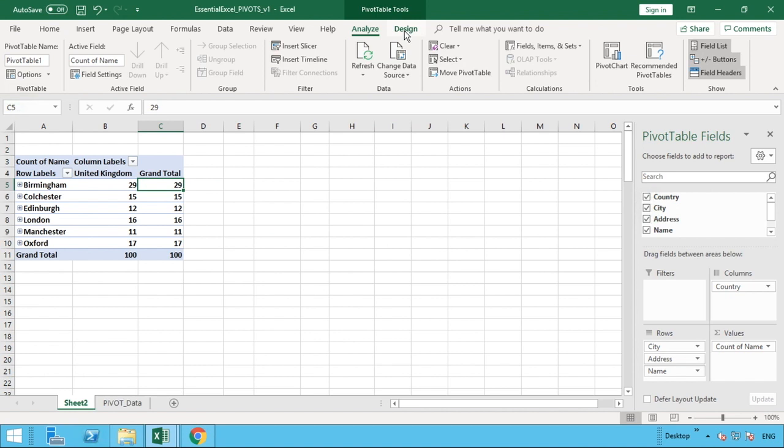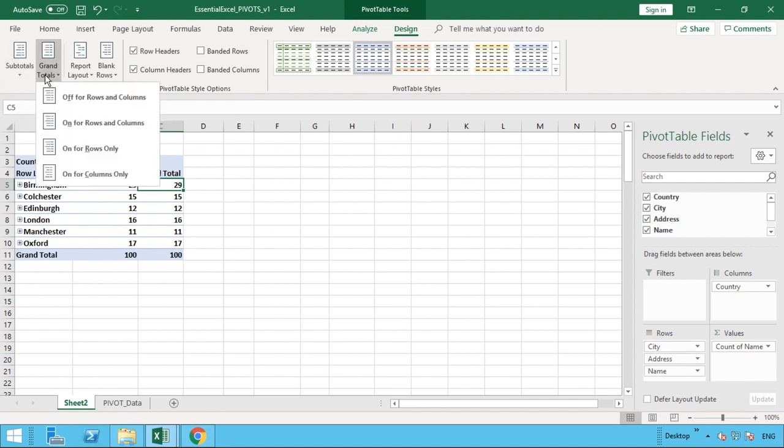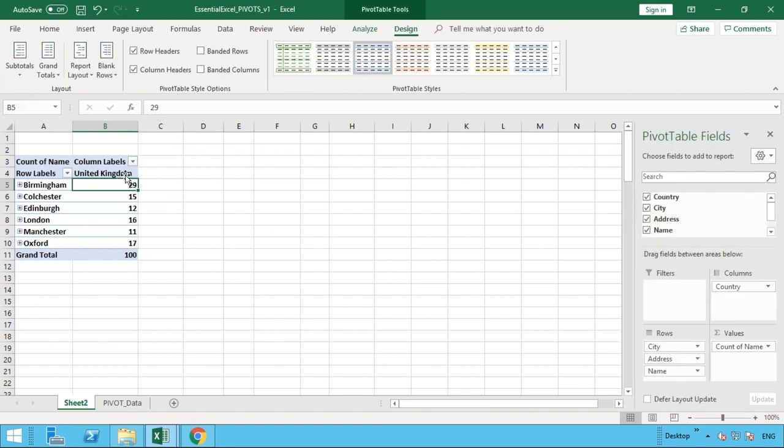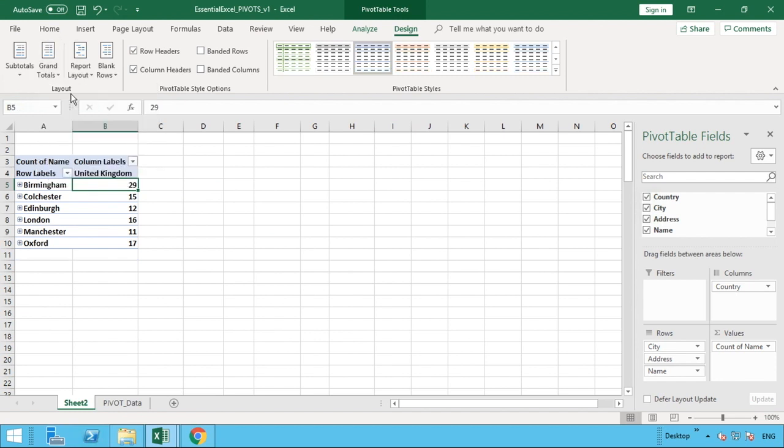If we just go into design, and then on the left hand side here, we can see we have things like subtotals we can play with. We've got grand totals that we can look at as well. If we wanted to have them only on for columns and get rid of our grand total, we can do that. If we decided that actually we don't want them on for rows or columns, we can do that. So all we've got is our summary per site. We haven't got any subtotals at all. But if we want them back on again, we can turn them on for rows and columns.